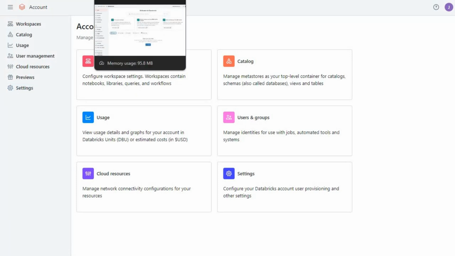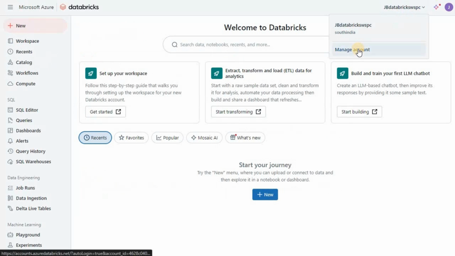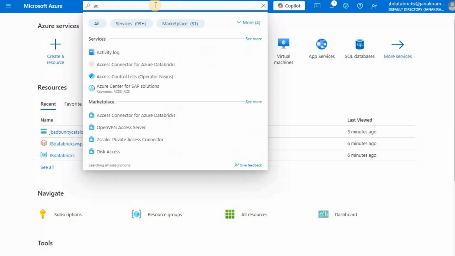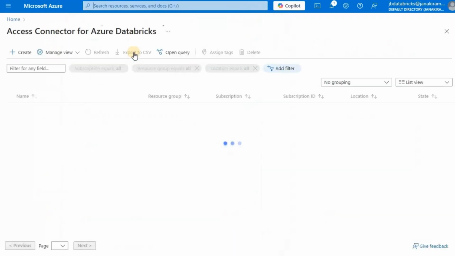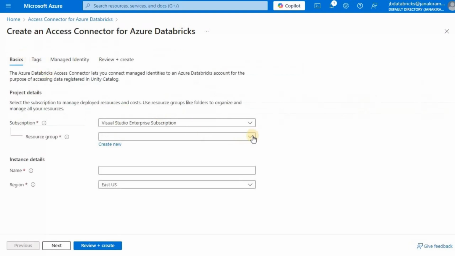Okay. Now that we are able to see the manage control on the Databricks workspace, let's create the access connector for Azure Databricks. Let's search for access connector for Azure Databricks. So these things are created as part of my Databricks workspace. Let me create one manually for this. For the resource group, I will use my Databricks workspace.